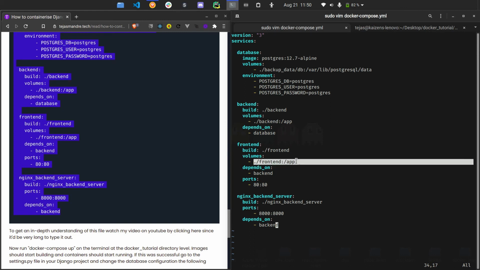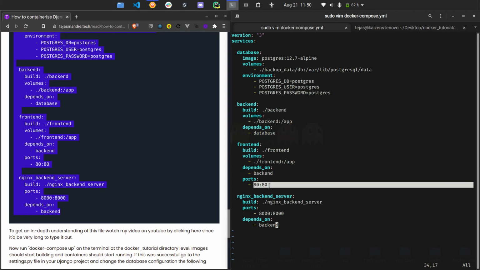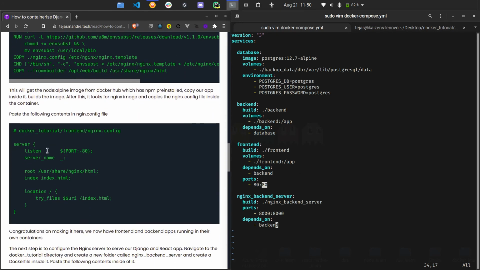And then we expose ports, that is port 80 inside the frontend container. Remember, we wrote the Nginx configuration for the frontend that was listening on port 80. So from within the container, we expose that port 80 to our host machine's port 80.